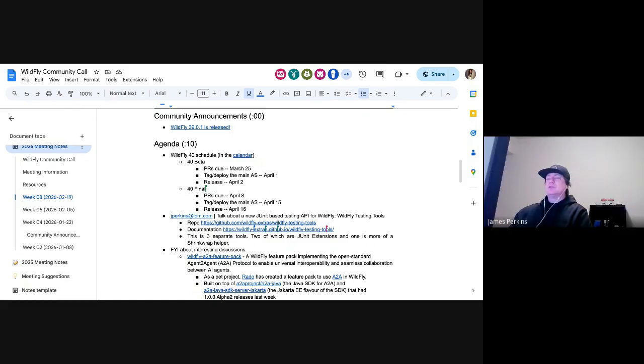Yeah, and there are two different annotations to indicate what kind of test it is: @WildFlyTest and @WildFlyDomainTest. You cannot annotate the same test with both annotations, so you can do either domain or standalone. I also added something to those where they automatically add a tag to the test itself, so you can easily filter those out, which is what I do in the test suite.